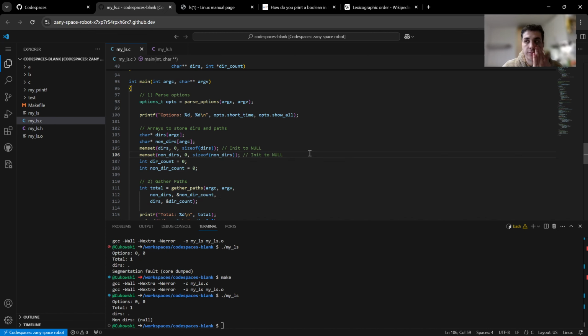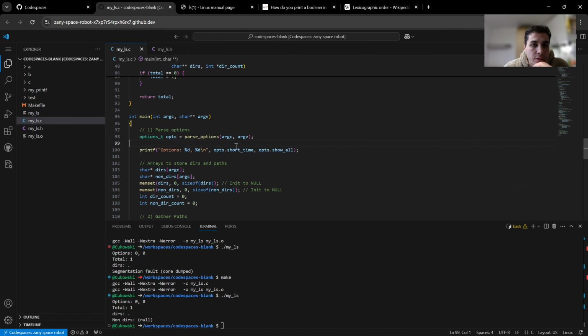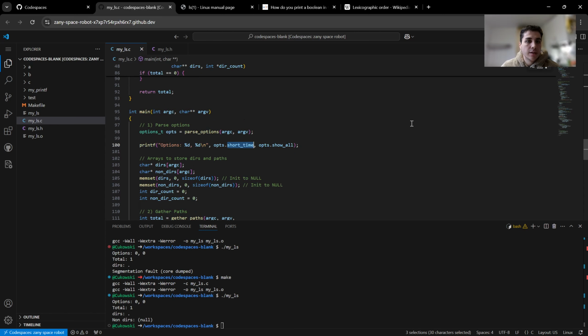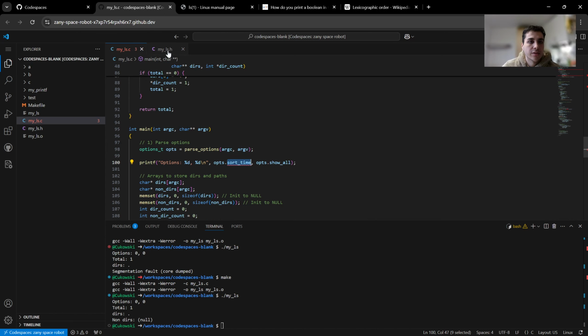So if I try to access them at some point, they will be null at the beginning. And also another problem I noticed, I set short time, but it's sort time. My bad, it's not a big mistake, but it's better this way.